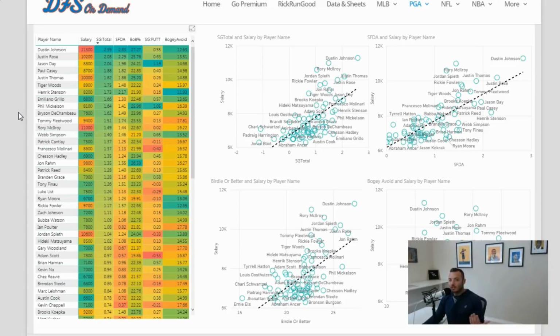Bryson DeChambeau, we're going to keep an eye on that shoulder. He withdrew from the John Deere Classic. He would have popped up in a lot of these places. We'll see if he actually tees it up this week.